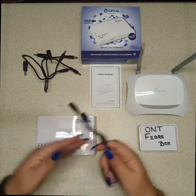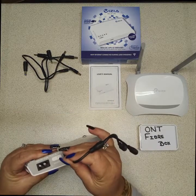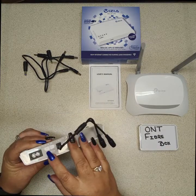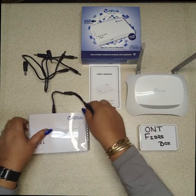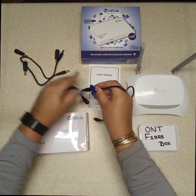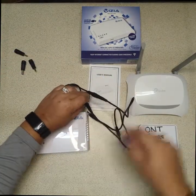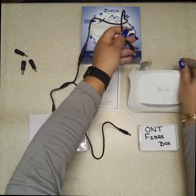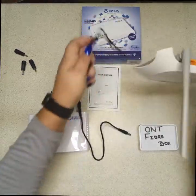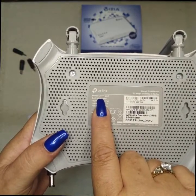Get your splitter cable out — it will go into the output at the back. I've left my selector on 9 volt. Then get your extension cables, one in each side. We will connect it into the router, and as you can see, I'm just going to show you quickly — the power on this router is 9 volt.